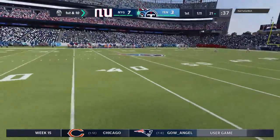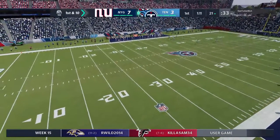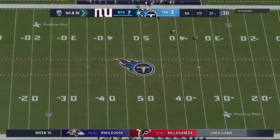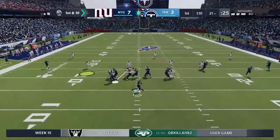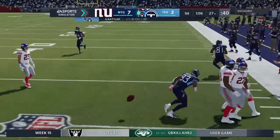I'm glad we were paying attention during the rules seminar because we learned the only time you can't advance a fumble like that is in the last 2 minutes of either half. Right. Other than that, if that ball's out, whether forward or backwards, it's live and free for anybody. No doubt about it. When you say free, that means he's got free reign to pick it up and go. And that's exactly what happened there. Took it in for a touchdown.